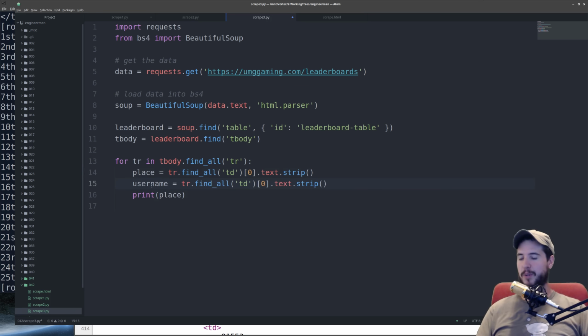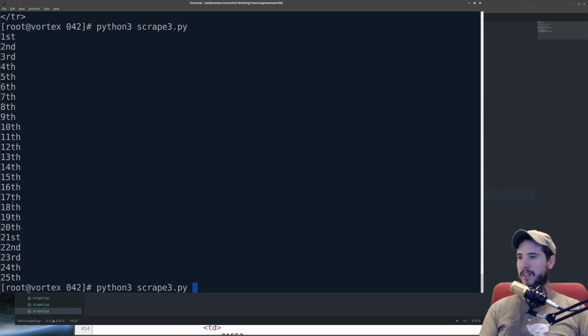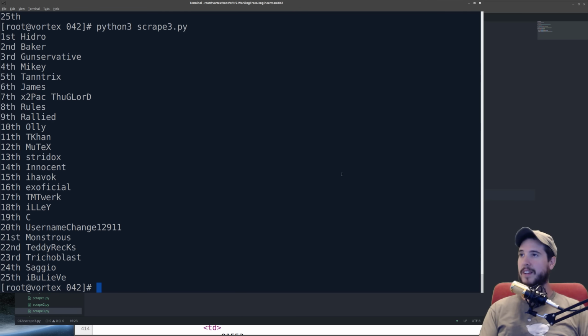So the username equals tr.findAll TD. Now remember, it's 1, and then we want to find all the A, and then take the second element, and then it's going to be the text inside that and the stripped version with all the new lines and white space removed. We'll print out the username, and then we'll see if we're on the right track. There we are. Now we got all the places and all the usernames.